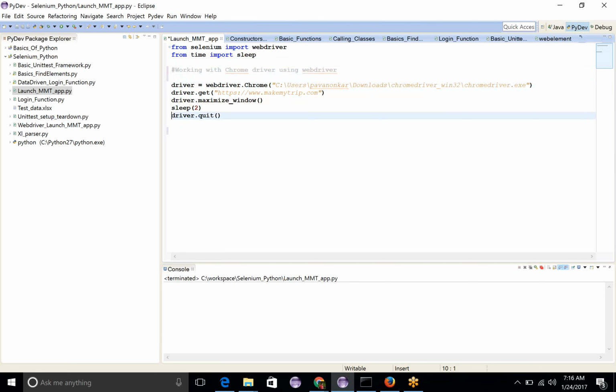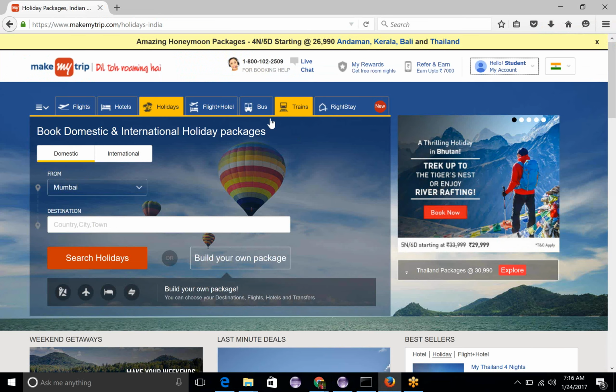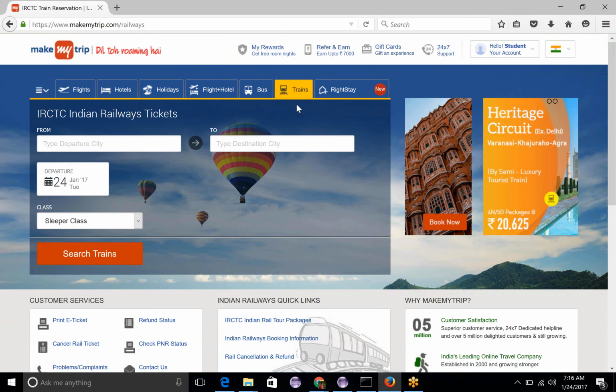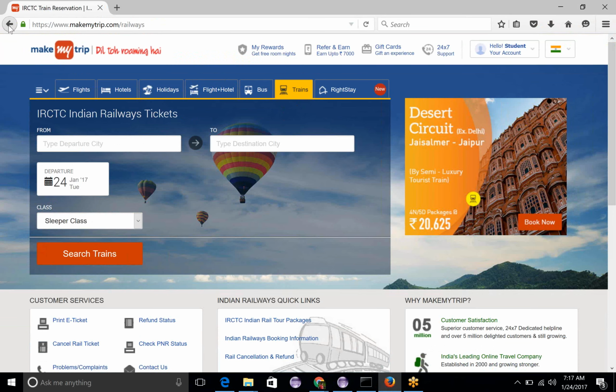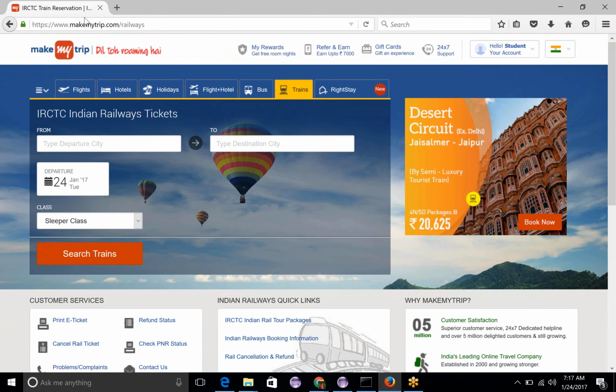Now next, before I quit, there are some other methods as well which are useful for us, like going back and forward. Suppose in a browser, what you generally do is you click something like this and say I want to go back to the page which I had accessed. So you click this option at the top right corner in the browser, right? So Selenium also gives the option to go back and forward.